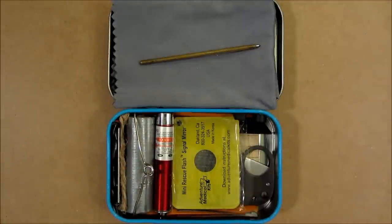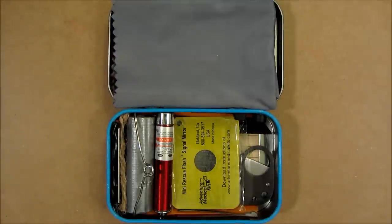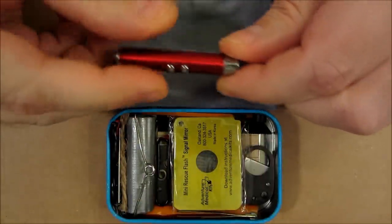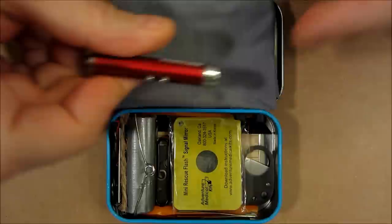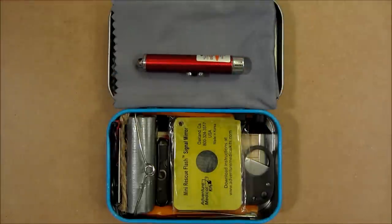This is an emergency space pen. It's a refill, but it acts as a space pen just fine. You can write notes with it. This is a combination laser as well as light. It's a backup laser and a backup light. To discover what I use a laser for, you have to stick around for the second video.